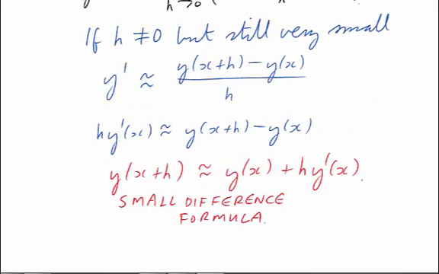This is called the small difference formula. And for h very small, the right-hand side is very close indeed to being the same as the left-hand side. It says that if you have y of x evaluated at two points that are very close together, that is at x and x plus h, then y of x plus h is obtained from y of x by adding the small quantity h multiplied by the derivative of y. The error in this formula is of order at least the square of h, and of course the squares of small quantities are much smaller than the original quantities themselves.